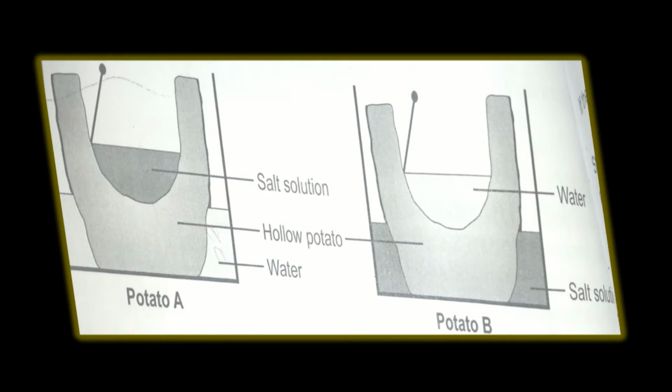We want to see what will happen. Remember, we are talking about osmosis, right? So let's start off with potato A before we go to our result. Let me just explain what happens. Because in your beaker you have pure water, whereas in your potato you have salt solution, because of osmosis, water will move from the beaker to the potato.